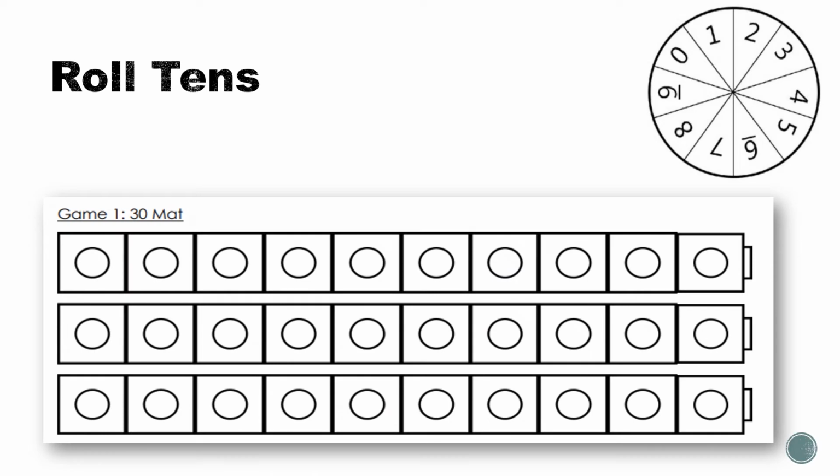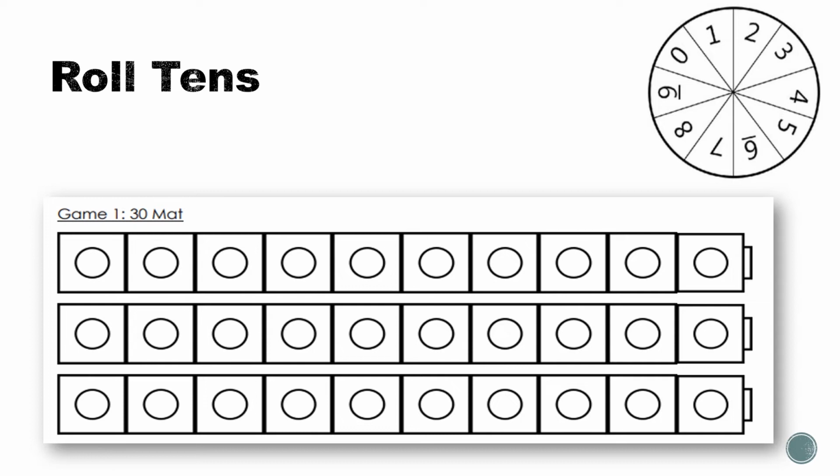In this game, 2 players will work together to make rows of 10 cubes. You will take turns either rolling 2 dice or spinning the spinner 2 times. If you have cubes, then you can go ahead and collect the total number that you roll, snap them together, and add them to your total. Otherwise, color them in on the mat. That's what we're going to be doing here. The game is over when you fill in your mat with rows of 10 cubes. The goal for game number 1 is 30, so the game will be over when we get to 30.